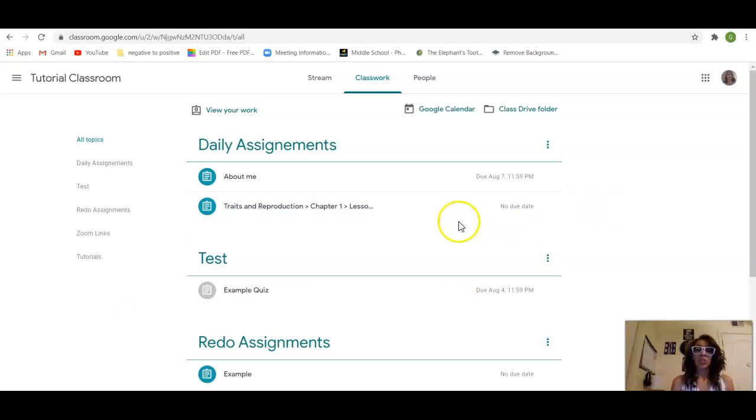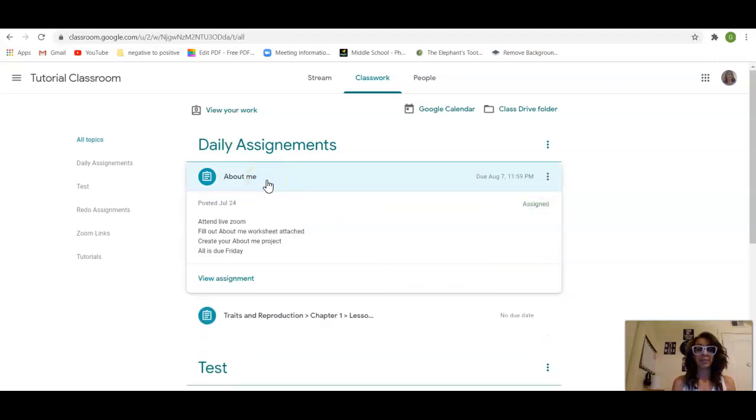All right. So how to use these? As you can see, right now it just has the title. Again, in your guys' classrooms, it will have the date along with the title. So all you have to do is click on it, and it'll give you a little description of it, and if there are any links attached to it, there will be links here.